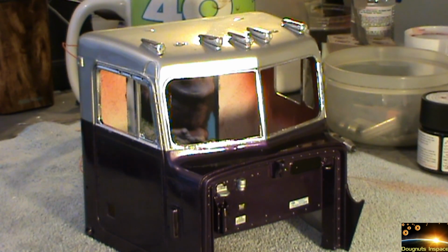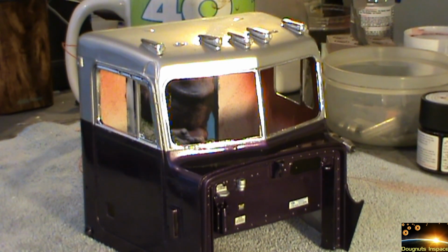It's just a case of the sun visor, or whatever you call that, that needs to go on the roof. That joins in from that point there and that point there as well, and that's going to be about it. So yeah, the cab is nearly finished, thank God. As soon as that's finished, I'll then be able to go on to doing the paint job for the sleeper cab and getting that all sorted out.